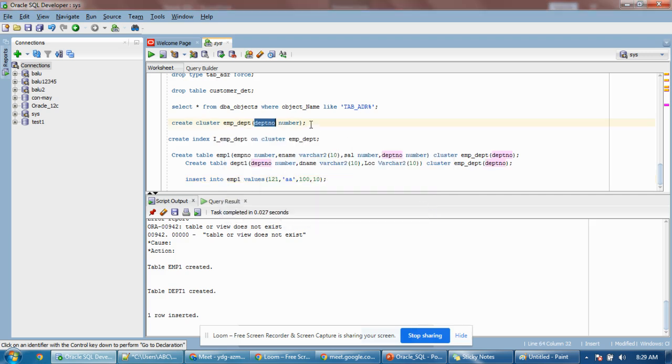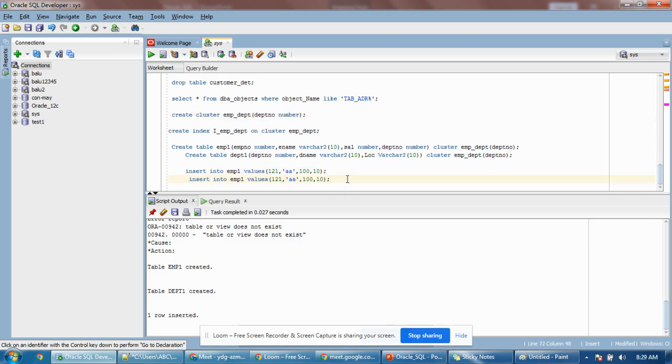Are you getting my point or not? Again, we are inserting some other value. 10 is already there, so it won't consider it. 10 is already there, it won't go to this one.